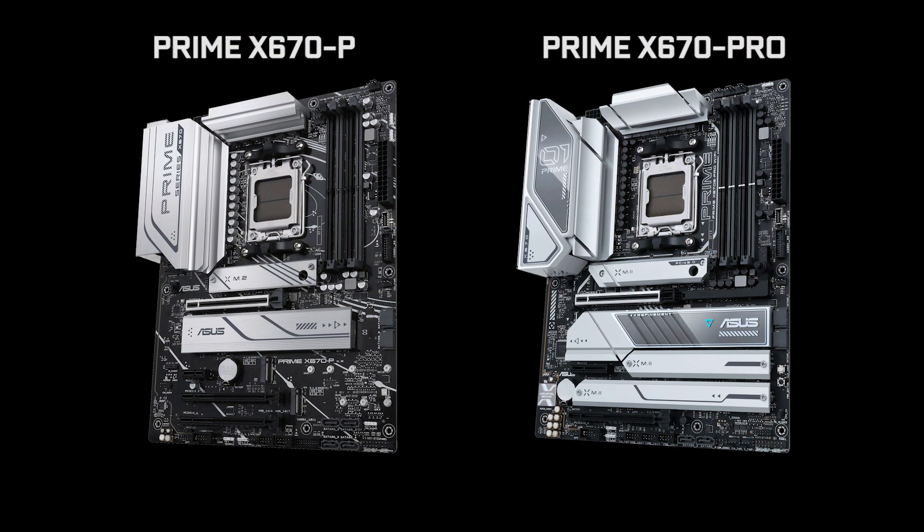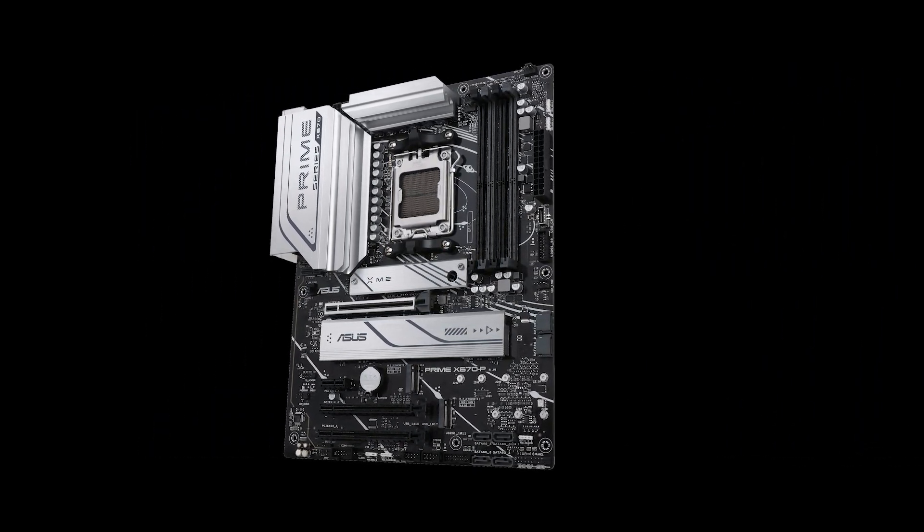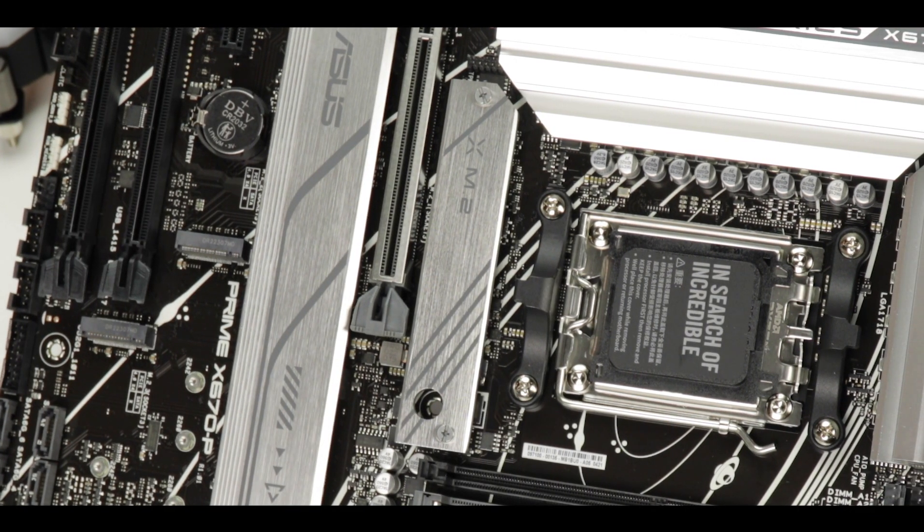The Prime is really a one-size-fits-all kind of motherboard. It is Asus's wide-spectrum motherboard, and the P is entry-entry level. It really goes after the lower-end budget builders out there, but still wants to remain a viable alternative to the TUF or even its more expensive Pro sibling. To do so, Asus has to be extremely careful about what goes on this motherboard in order to keep that very delicate balance of features against a very, very low price tag — a promise Asus makes with the Prime series but does not always keep.